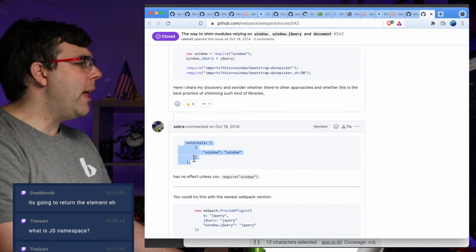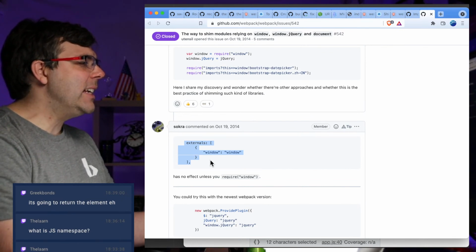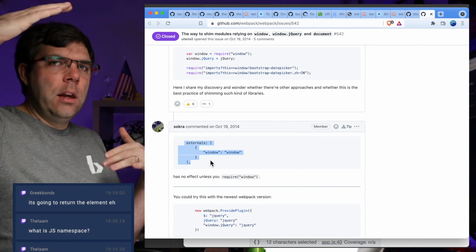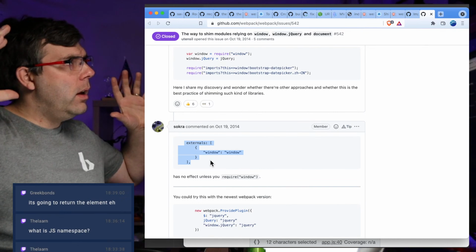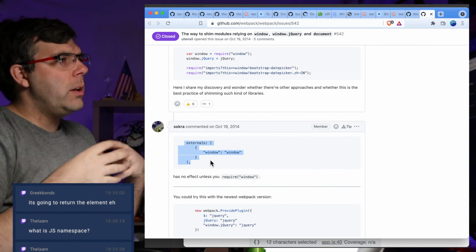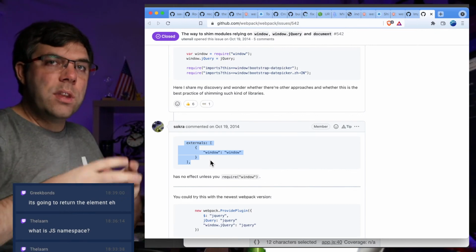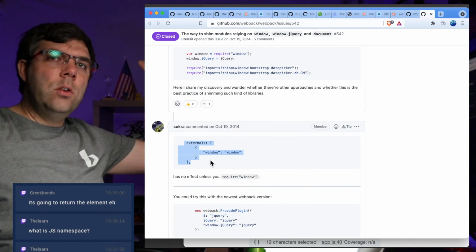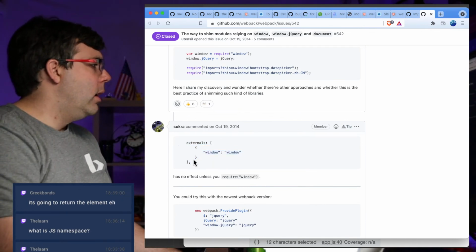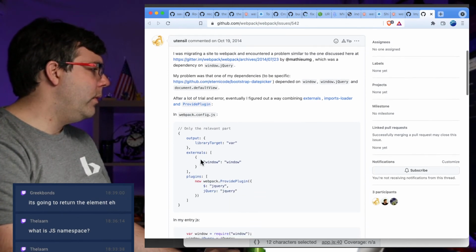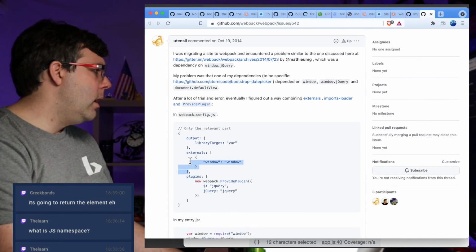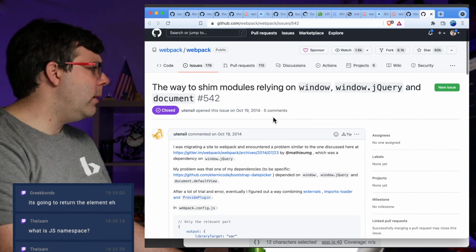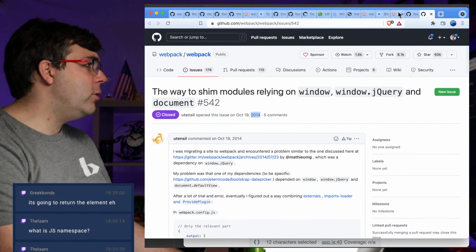I don't like it when people add abstractions that break things that were working. If you add an abstraction on top of something, in my mind, the abstraction should really just be an extension. You should be able to use the thing that already worked, but then you also have more stuff that you can use. So breaking window actually kind of upsets me. And this is 2014. Who knows? This might be Webpack 2 or something.